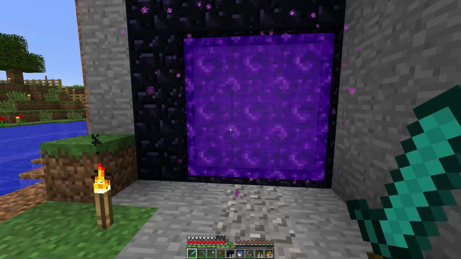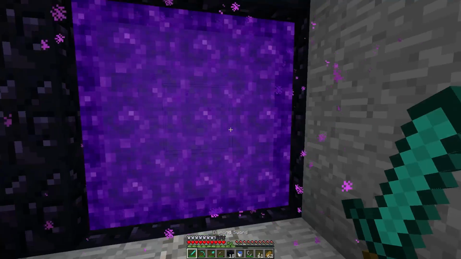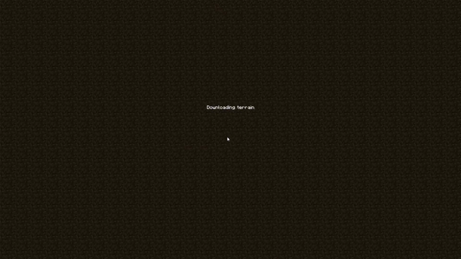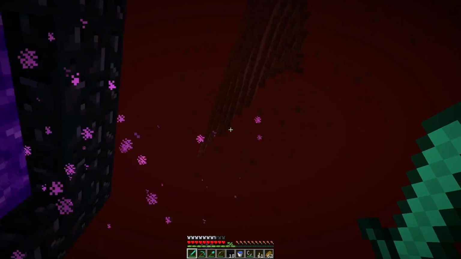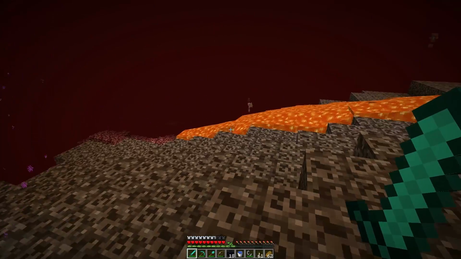Do we have everything we need? We've got bread, we've got torches, we've got swords and stuff. So yeah, let's go. See what we end up with. Downloading terrain. Right, where are we? Oh, lava. Come on, download more terrain faster.